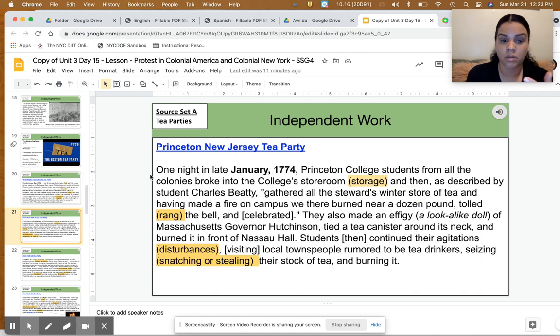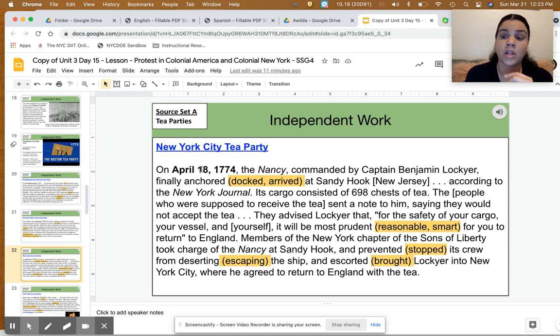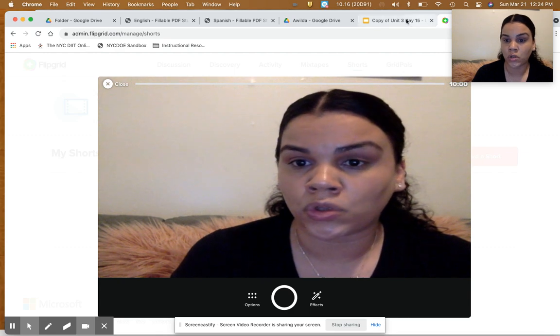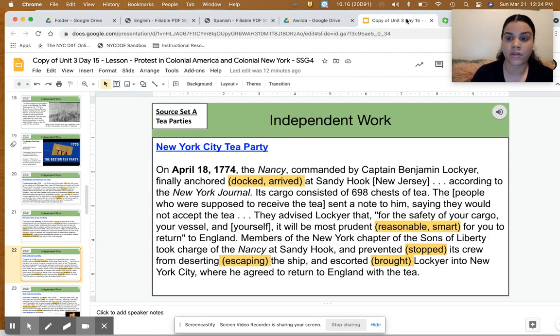Another group is focusing on Princeton, New Jersey, and another group is focusing on New York. So we're giving students agency, our multilingual learners and English language learners, in teaching each other, using Flipgrid as a tool to show their understanding of the Tea Party.